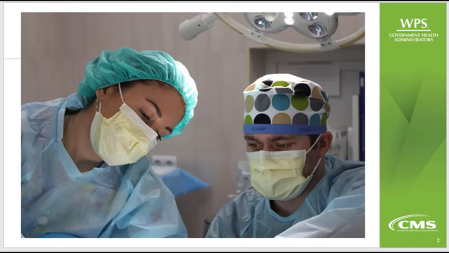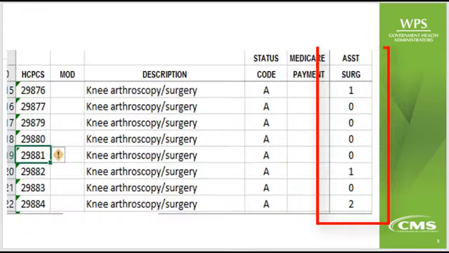We suggest you perform a self-audit for those situations where you submitted charges for an assistant surgeon. Verify the assistant surgery payment indicator. If billing an assistant surgeon for a 0 payment indicator procedure code, verify your documentation supports the medical necessity of the assistant and identifies the specific services provided by that assistant. If your review does not support Medicare payment for an assistant surgeon, please refund any amounts back to Medicare.